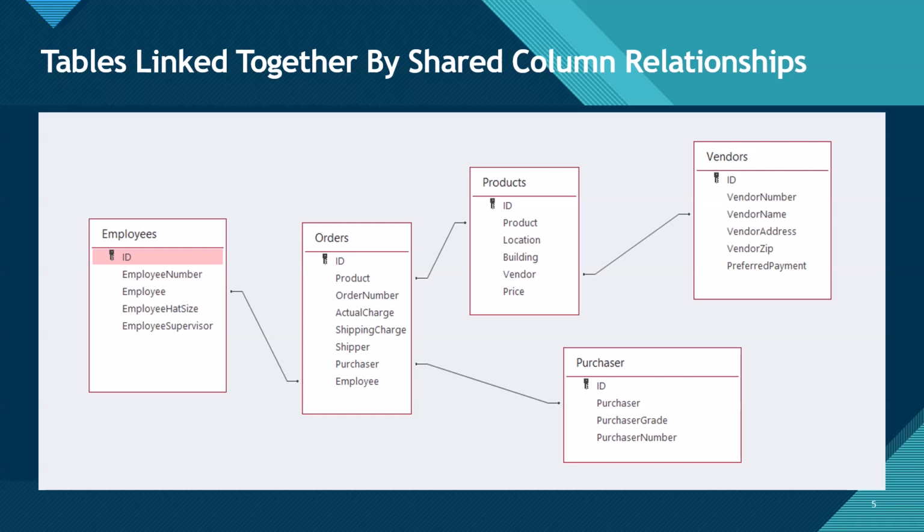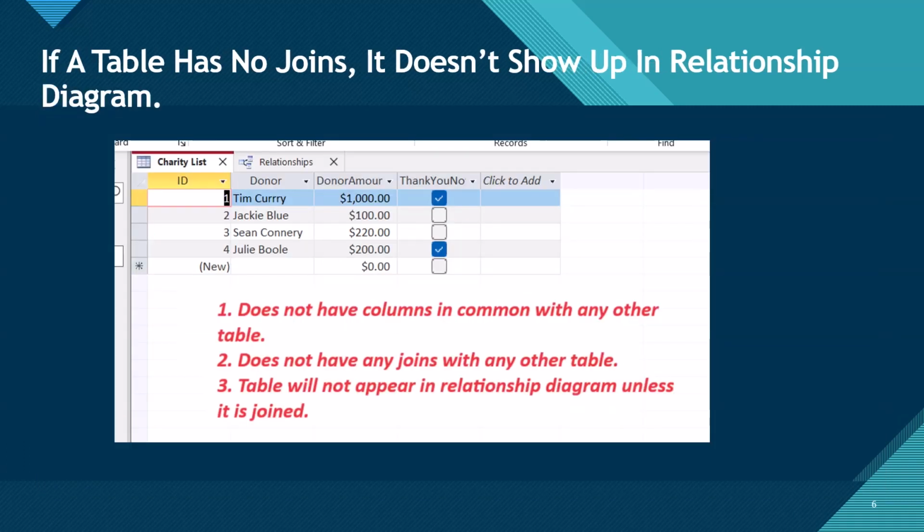They may contain slightly different stuff. There may be vendors that exist in the vendor table that don't offer any products. They'll show up in the vendor table, but since they don't have products, they may not show up in the vendor column of the products table. But we want their record, so they'll stay in the vendors table anyway. There may be employees who never sell anything, so their name may not show up in the employees column of the orders table, but we still need to keep track of them.